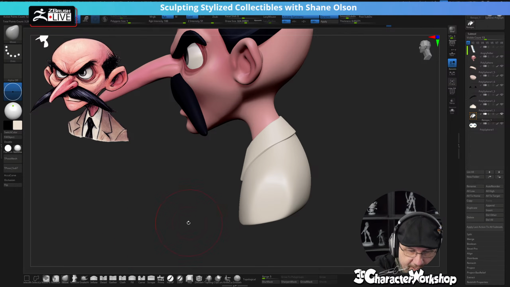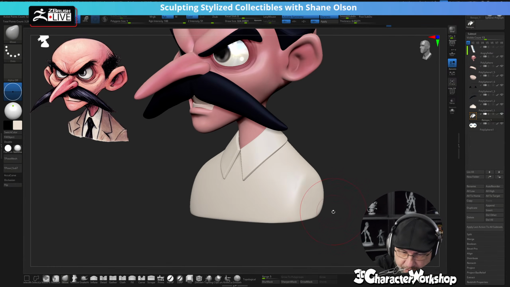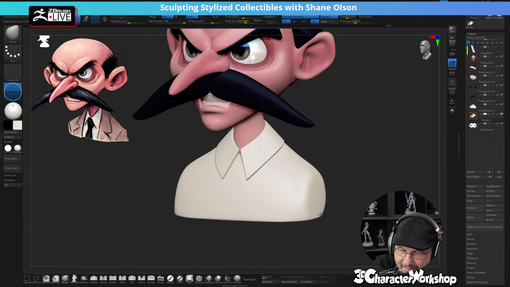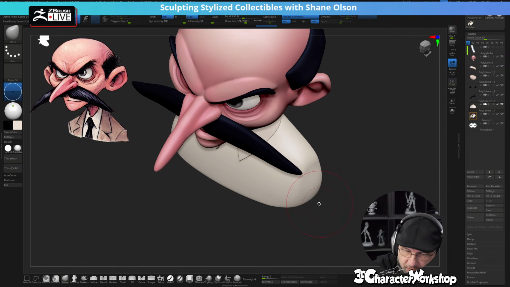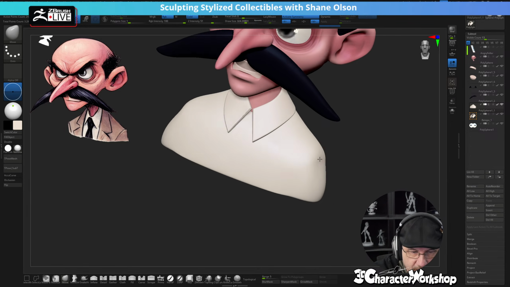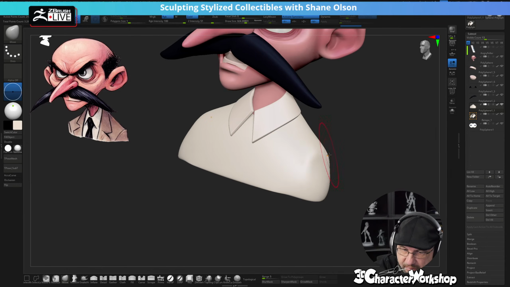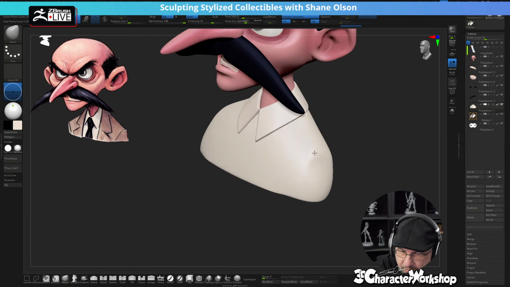I want to bring it out just a little bit with the move brush because it's kind of flat. So grab this. Oh, I'll fill it with the color. Okay, so I'll just kind of drag this out, and it kind of gives a little rim or edge along there.